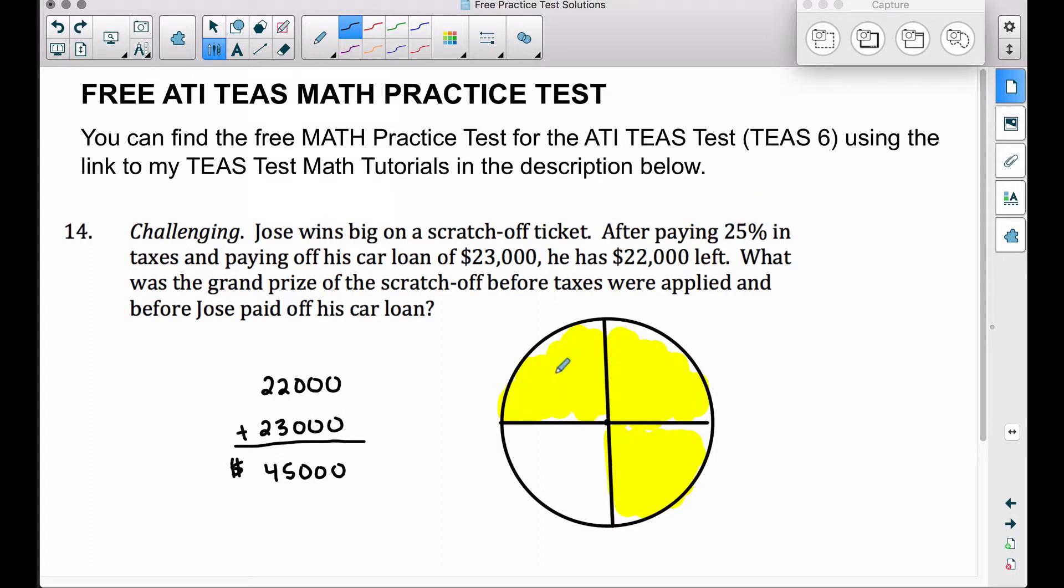Now let's think about this visually. In this circle here, in this circle I have divided it up into four sections, which means each section represents 25% or a fourth of the circle. If you take a pizza and you cut it into four equal slices, each slice is 25% of the original size of the pizza.